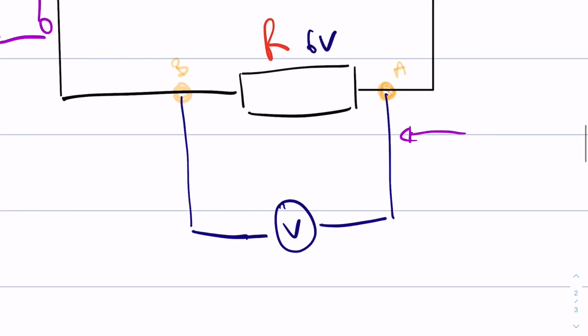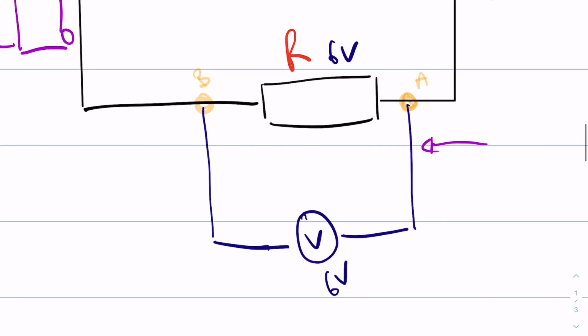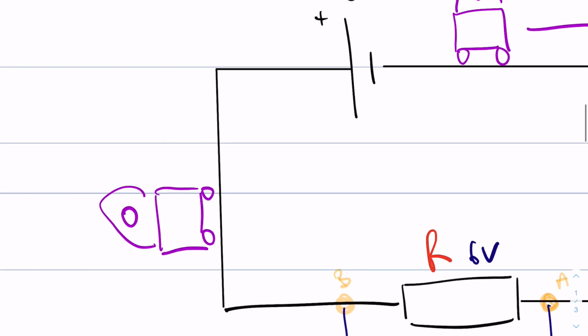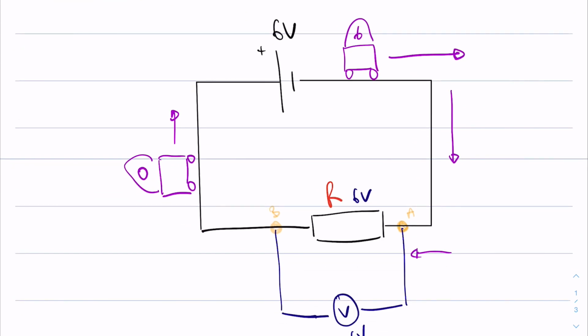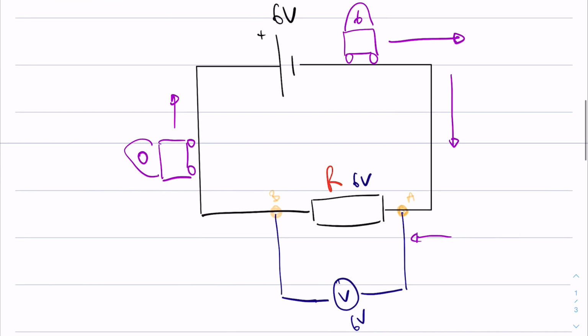And so the voltmeter reading will be 6 volts because at point A, the truck had 6 volts of potential difference, or 6 joules for every truck. And afterwards it had nothing, because the trucks go back empty. And so that's the physical understanding of why we measure voltage in parallel with a simplified circuit.